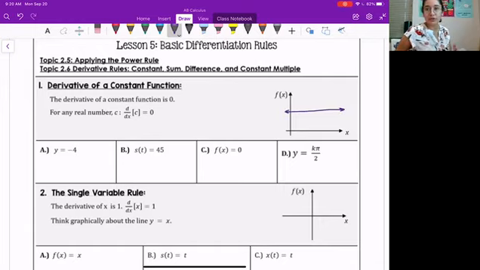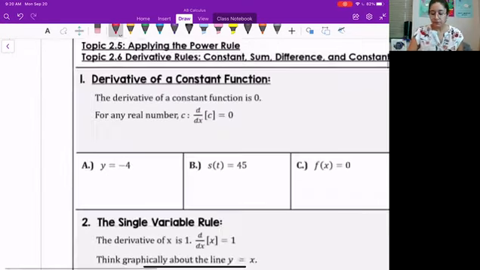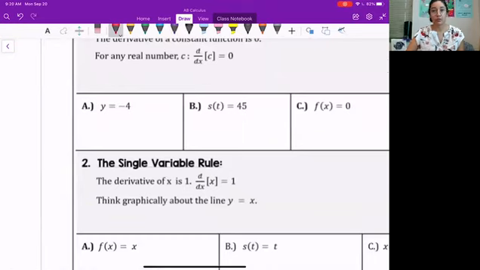And remember that the derivative is the same thing as slope. So the slope of this line is going to be 0. The derivative of a constant function is going to be 0. Okay, now before I just get too excited and write 0 everywhere, I want to make sure I'm using proper notation. So here on part A, my function was y equals. So that means that the derivative would be y prime equals 0.